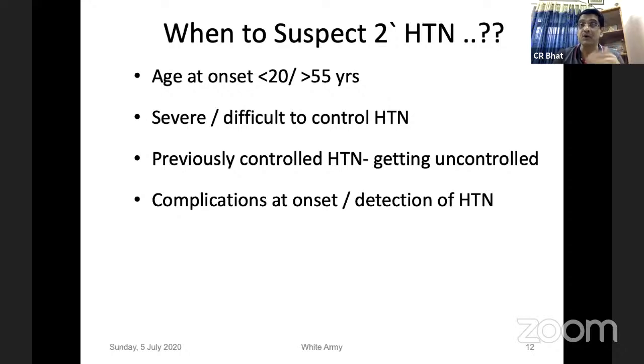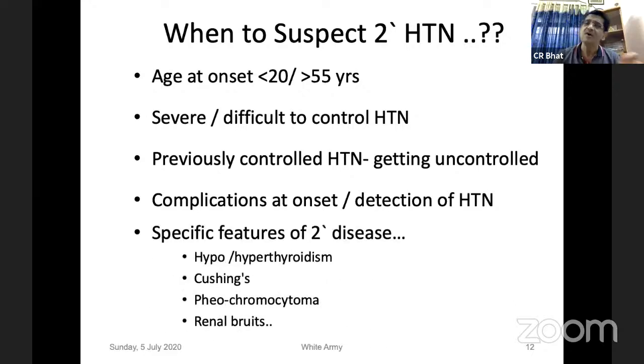Initially I said hypertension does not manifest with symptoms and signs. They may come with complications. Many people come with myocardial infarction, cardiac failure or stroke without any previous history of hypertension. In such a condition, you think that there is a secondary factor in the development of hypertension. Sometimes we come across obvious features like hypopituitarism, hypothyroidism, Cushing syndrome, and renal bruit. When you examine, renal bruits are there, palpable kidneys are there, other features of CKD are there. So you think that specific features of a secondary disease are there, and you say that's definitely a secondary hypertension.